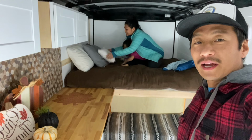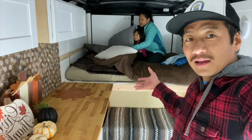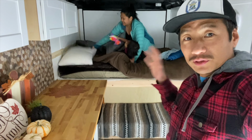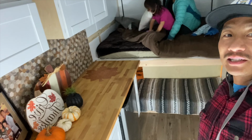All right, guys, I hope you guys enjoyed this video on watching me put the bed together. And we're really excited to get this trailer to the camping area. We're so stoked. It's almost there. And I think we're gonna have a good time sleeping in here tonight.